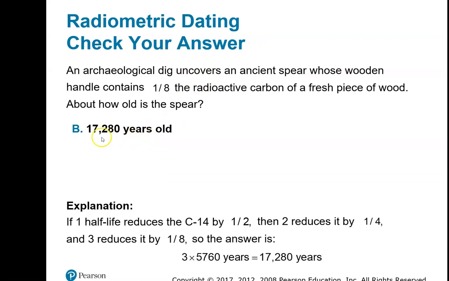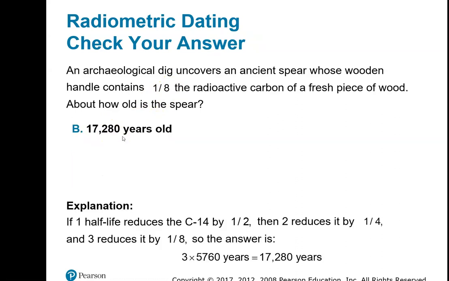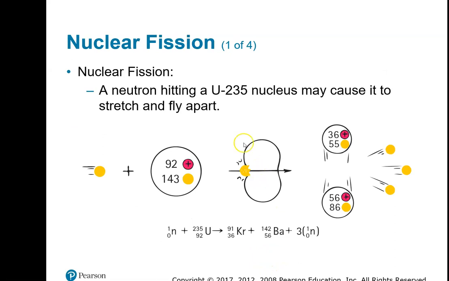All right, so 3 half-lives have gone by, and remember, it doesn't have to be exactly this. This works in between as well, right? In between 11,000 years and 17,000 years, you can figure out how old something is. It doesn't always have to add up exactly. It doesn't have to be exact numbers of half-lives that go by.